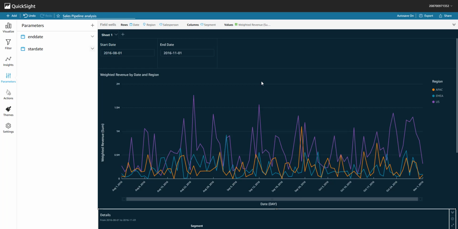Well, the good news is that there is a way to do that. The bad news is that it is, at least from my understanding, unnecessarily complicated. But it's doable, so let me show you how. If you know how to set up row level security in QuickSight, then you have half of the way already behind you. If you don't, I'll advise you to go and check the videos that we have for row level security, because the logic of setting up dynamic parameters is very similar to that one.